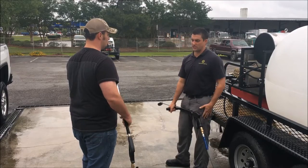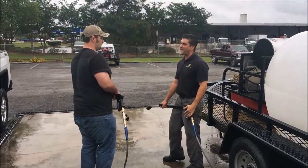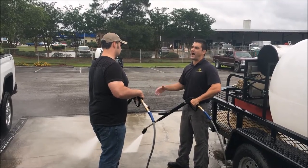When you're finished washing, you want to make sure you cut your burner off and cool it down for at least 2 minutes. So you want to run cool water through it, and you don't want to put your unit on top.